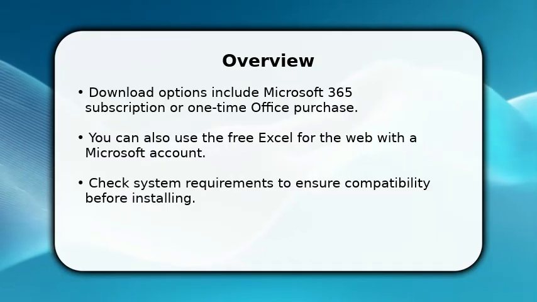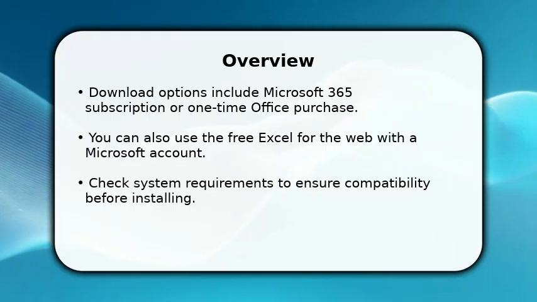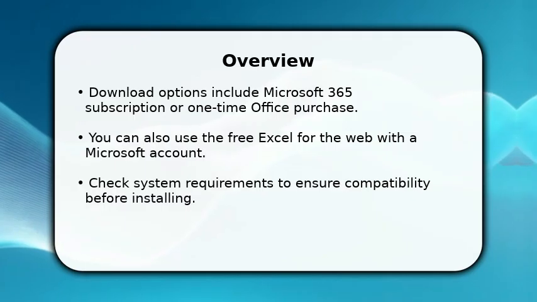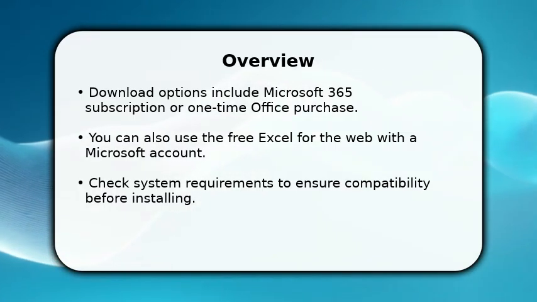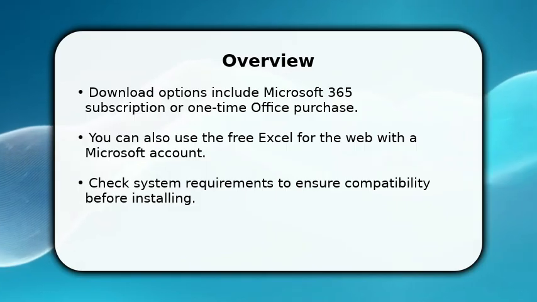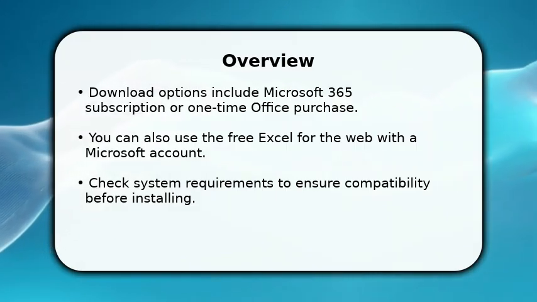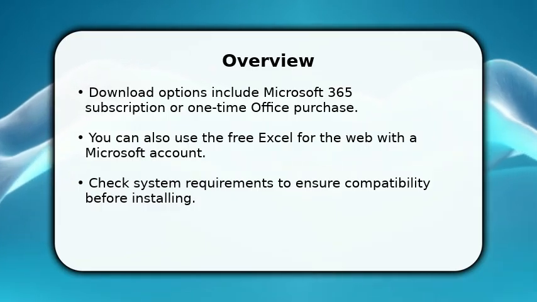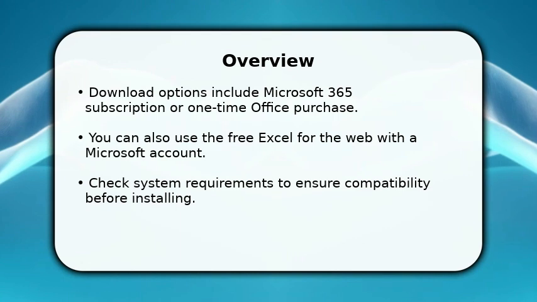In this video, I will explain how to get Excel on PC step by step. Open your browser and sign into your Microsoft account or create one. Choose between Microsoft 365 subscription or a standalone Office purchase, then pick the Excel app. Download the installer, run it, and follow on-screen prompts to complete setup. Activate Excel with your account or product key, then open the app and sign in to sync settings and files.